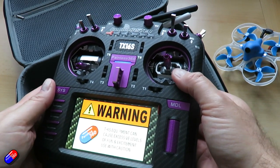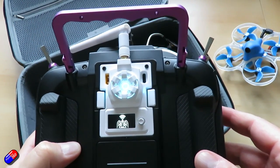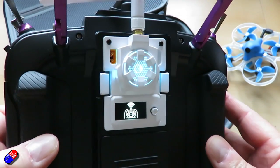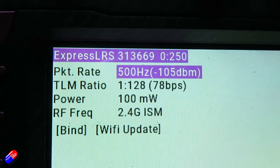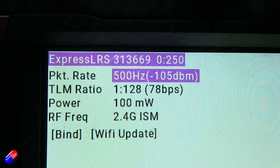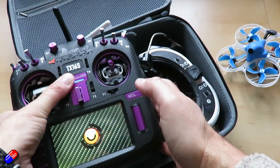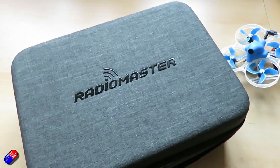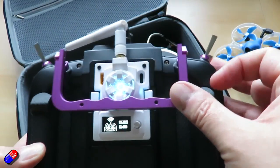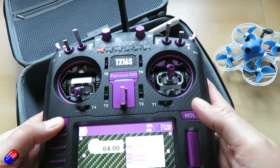A quick word about the radio and module — I know some people have asked me about this. I'm using the newer module from BetaFPV; links down below. In my playing with it, it has worked very well. This is the information from the radio screen from the Lua script about the version of the code it's running. I think this means it is the BetaFPV version. I will be doing a video soon looking at what's coming in ELRS version 2.0. Hopefully BetaFPV will work a little bit closer with the ELRS project to make sure any changes they do are being put back into the core project.